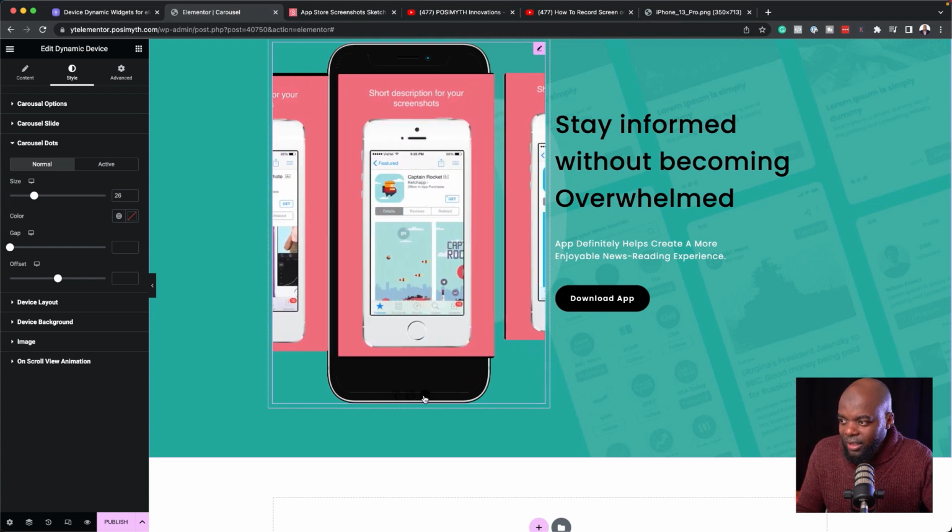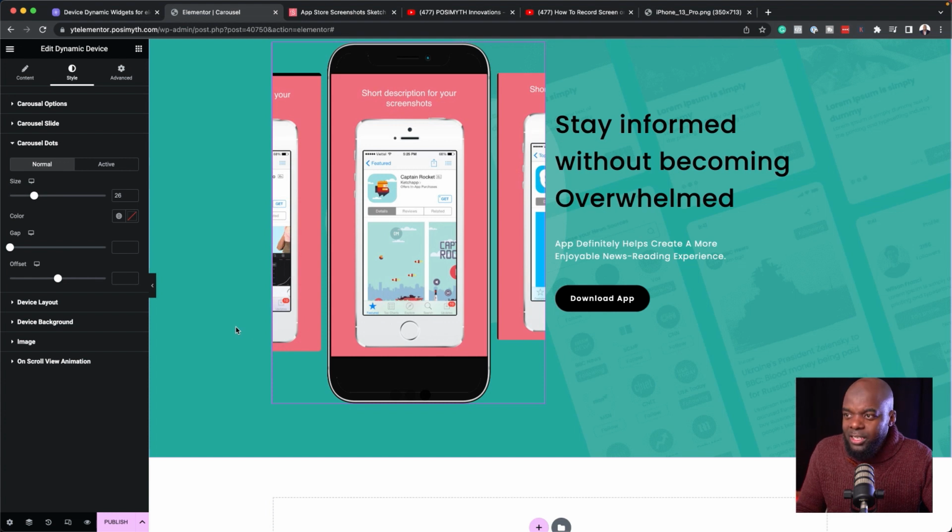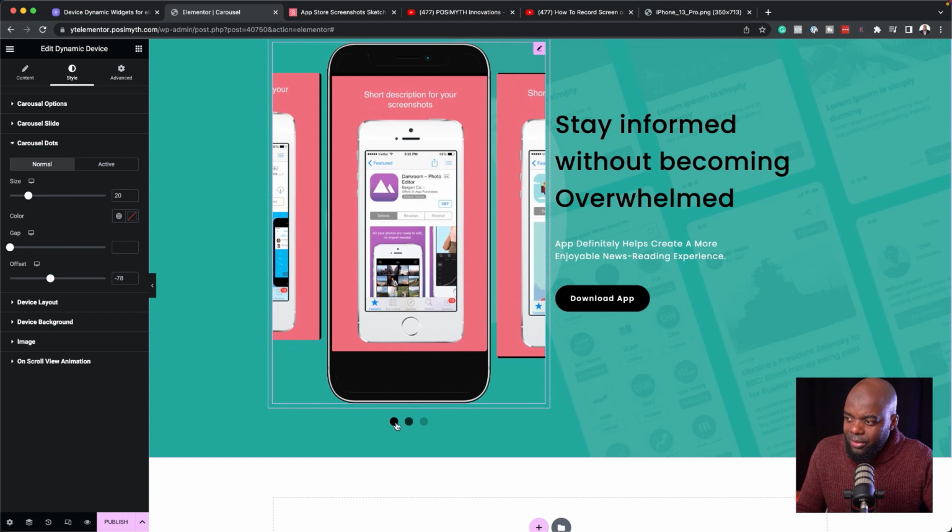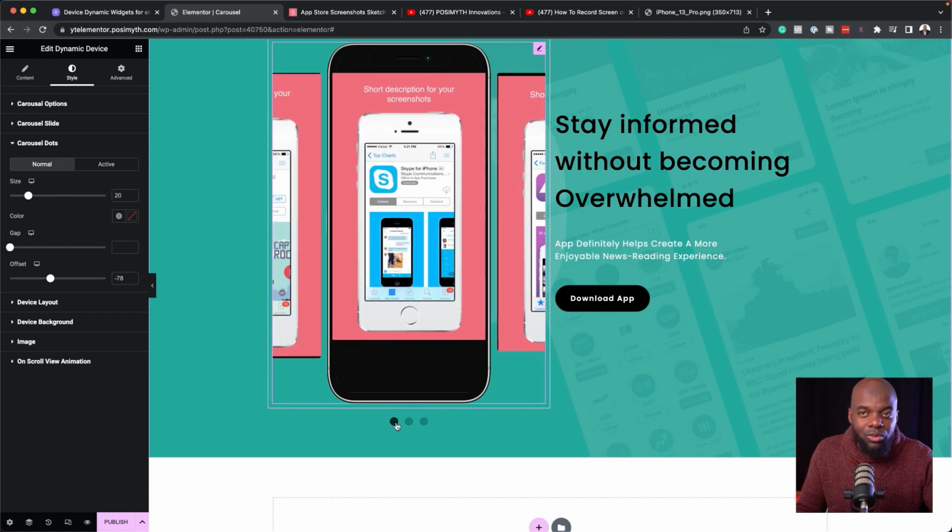So if I click in, they are moving. But I'm going to fix this because this is an offset issue. I can just drag these down so now we can see them. So there we go. These are our dots. And as I mentioned, you can adjust the size here. You can make it big. But of course, you don't want to make it too big. Otherwise, that's not going to look great. So I'm going to go with maybe 20. And as your visitors click on this, this is going to slide through the carousel.